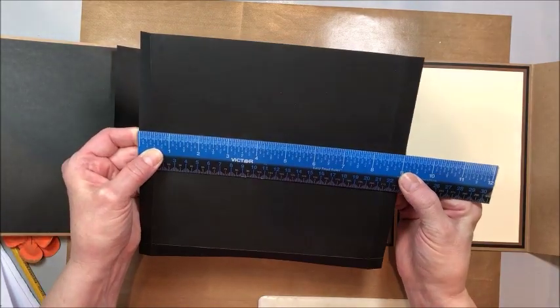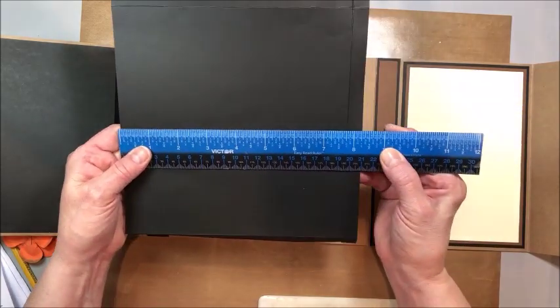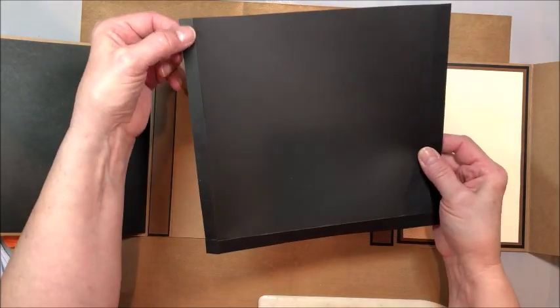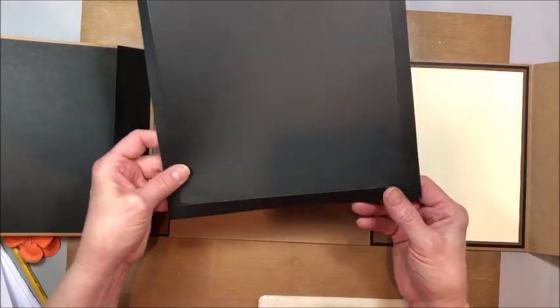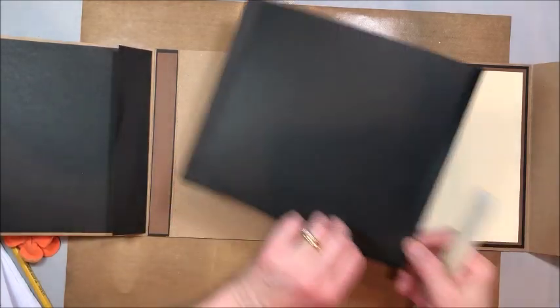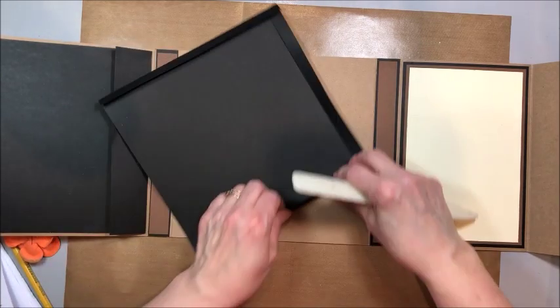For this hidden pocket panel, cut your paper 9 inches wide by 8 1/4 inches tall. And then you're going to score a 1/2 inch on the side and the bottom. Leave the top as it is. Now, I'll just show you how to make this. This is going to create a really neat channel that we can put some pull-out pages in here in the center.